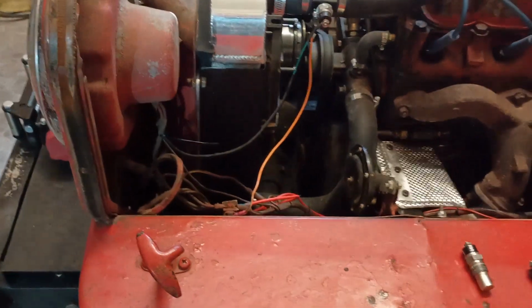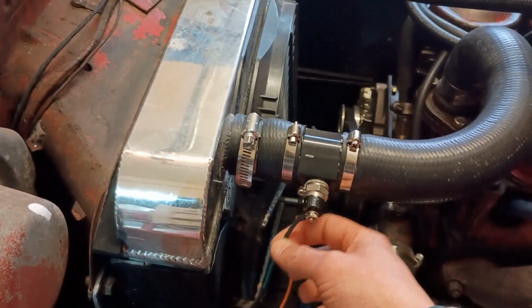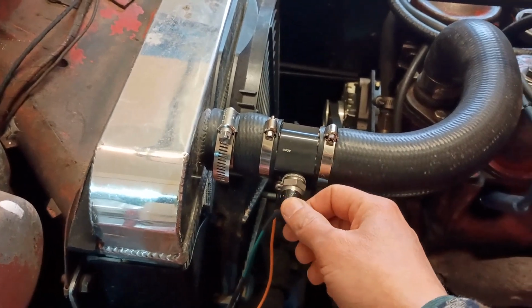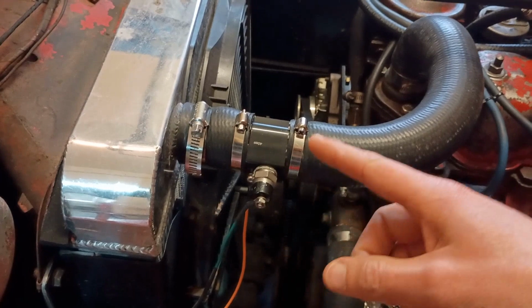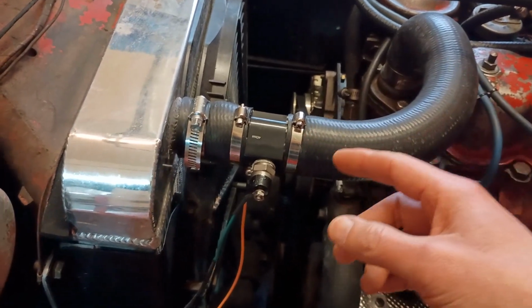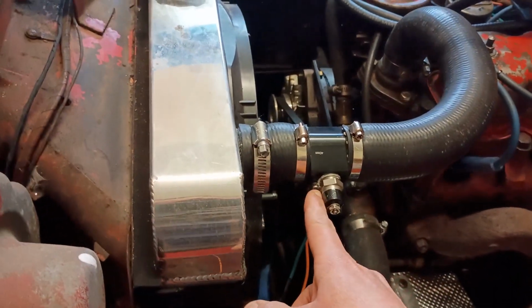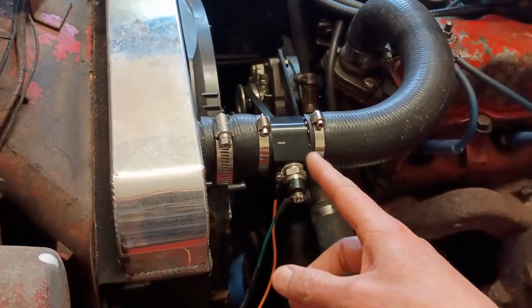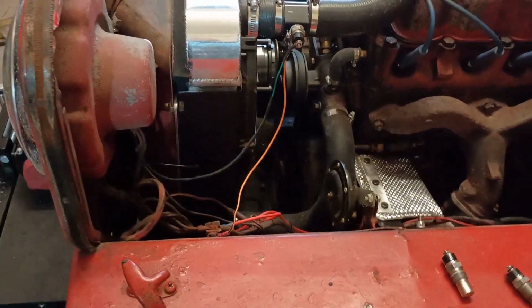All right, that's it. Oh, and then as for the switch, you have to make sure that you have the relay wired up so that this switch is switching ground and completing the circuit with the ground. So you have your ignition 12 going to the relay. Because if you switched 12 through this, well, then this would be hot and you run the risk of accidentally shorting something. All right, that's it.